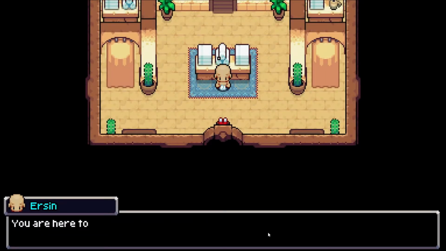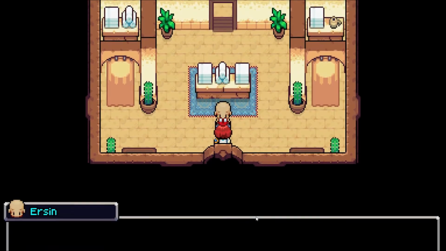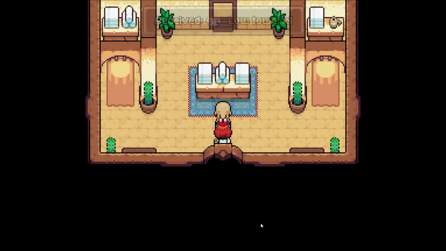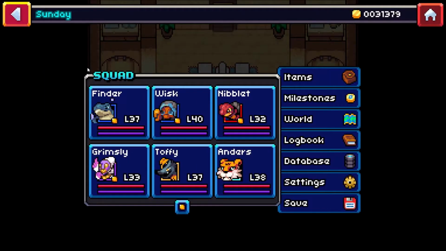Welcome. Please, please do come in. You are here to enjoy the marvelous Darudic sandstorm spa. No, very good choice. Please take some towels. At your service, please wear these when you're in the spa. Okay. The high towel. That will be 50, please. Enjoy your stay.